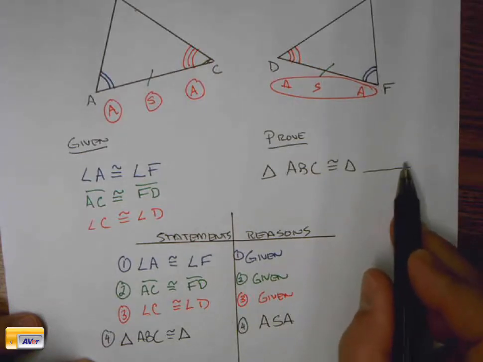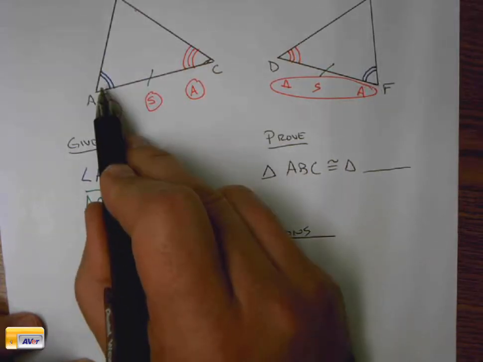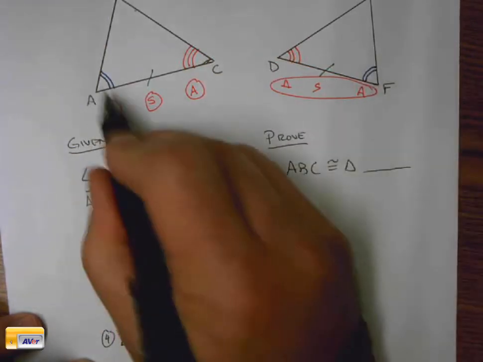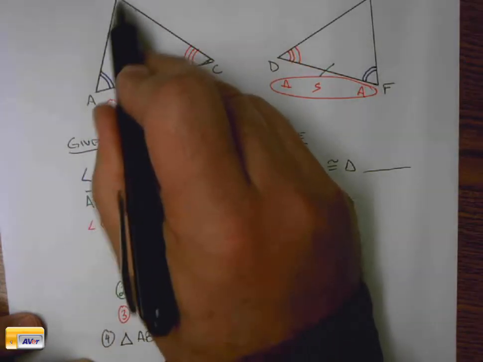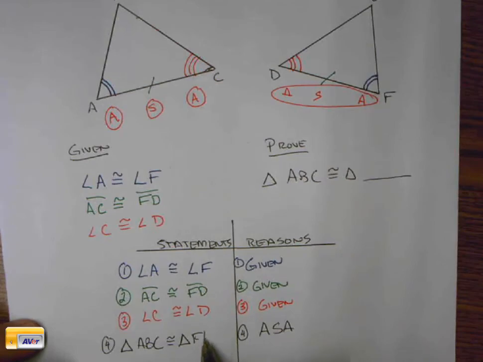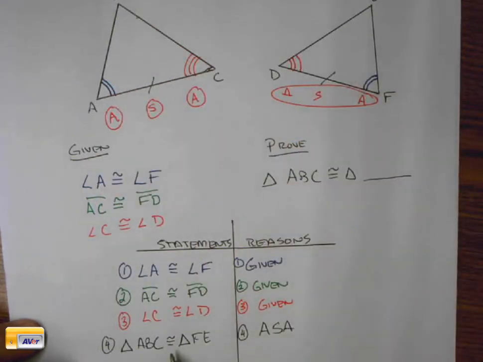Now, what I haven't written in here and what's missing is the triangle congruent statement. And this is so important. Oftentimes it's given to you, but it's so important that you're able to identify it. I need to show what matches A here. So I look back at my picture, and the notation of A matches with F. They both have two blue marks. B then is the second letter, which is the angle that's marked as not congruent. It is congruent, but it's just not marked that way, and it matches with E. And lastly, C corresponds with D. That's my triangle congruent statement.